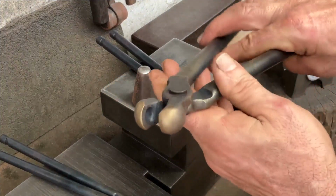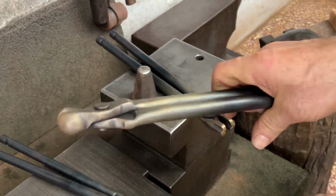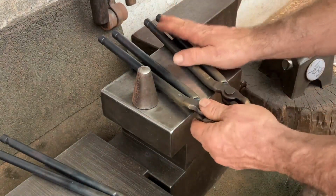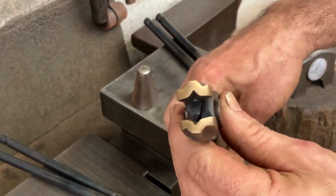This is my farrier flat style, and for holding flat stock, you can't go wrong with this short, stout style. And I've also been working on my V flat style.